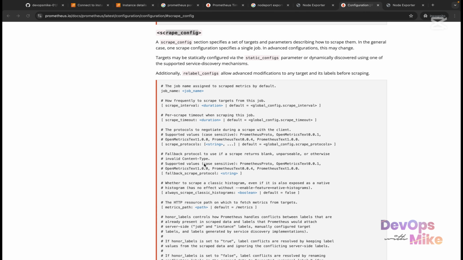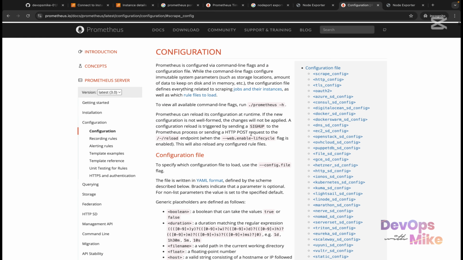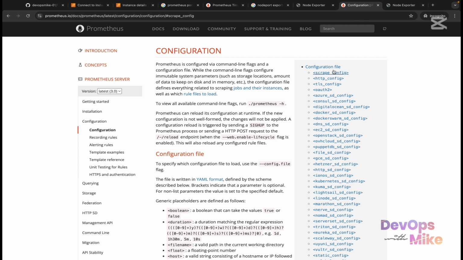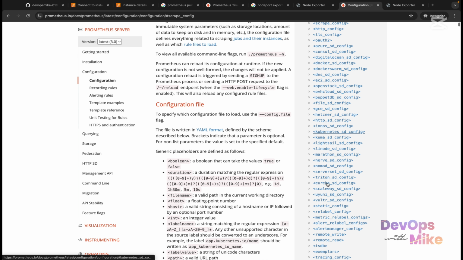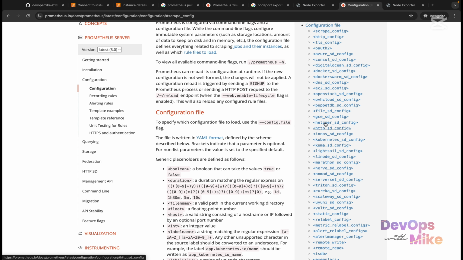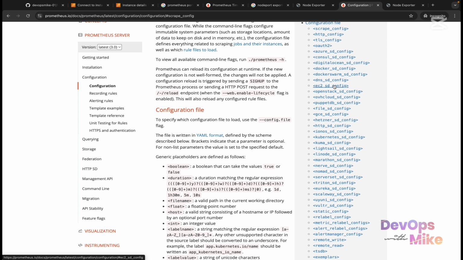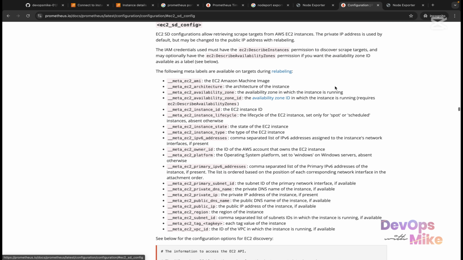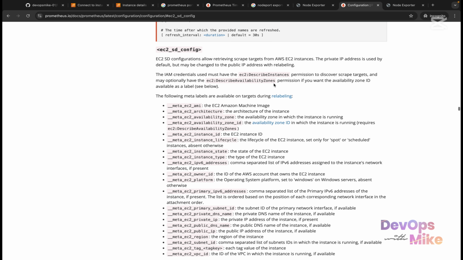But now with service discovery, if you come back to the official Prometheus documentation, we are going to be making use of service discovery. And because we are using Amazon EC2, we are going to look for service discovery for EC2. If you click on service discovery, we have ec2_sd_config.